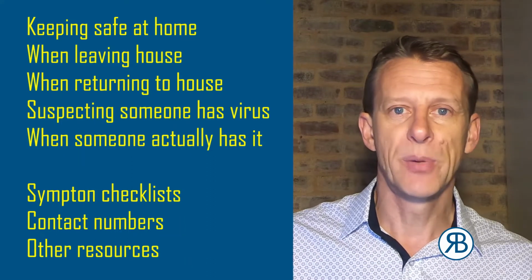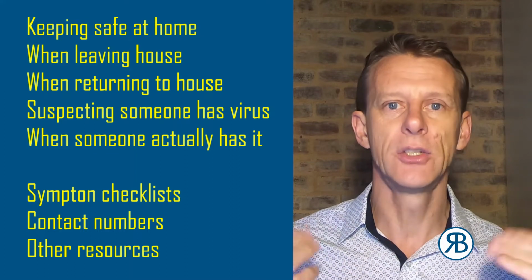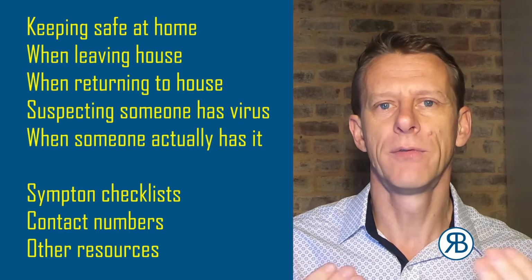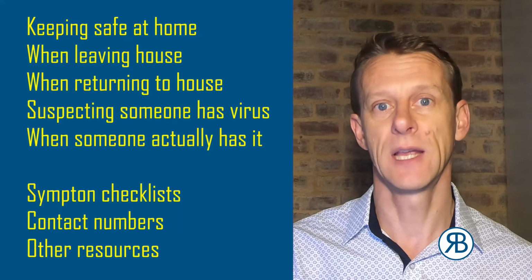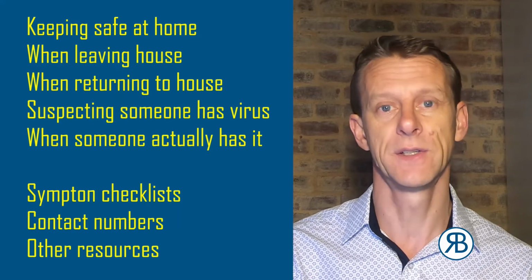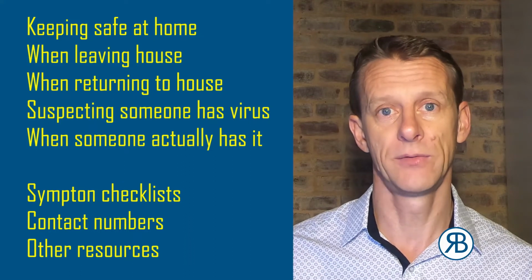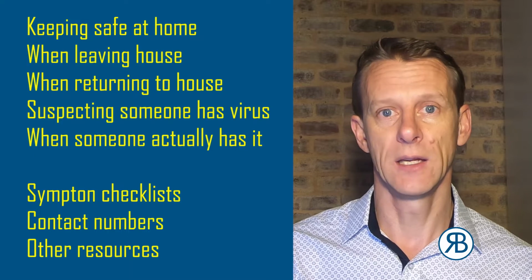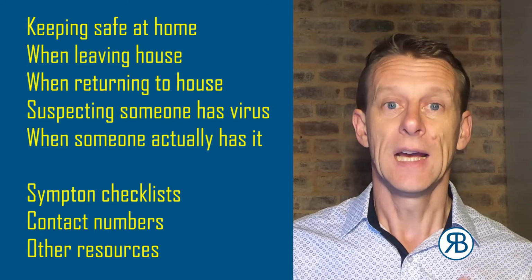Also included in the pack is a printable set of questions which we put up in our communal spaces, just again jogging the behavioral tasks of the tenants as they move through the spaces, really just checking, have you got your mask, have you got your gloves, have you disinfected the surfaces, just again to make this education process really powerful for them and to ensure again that we are doing what we can to create the safety in our places.